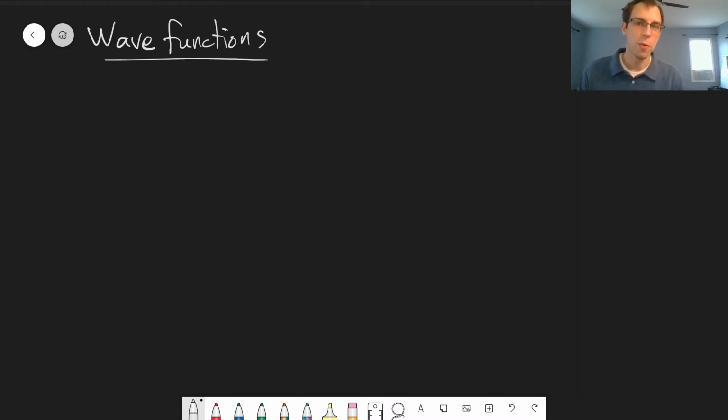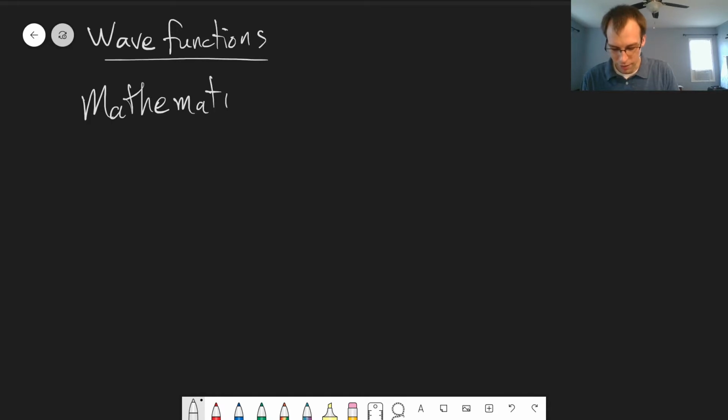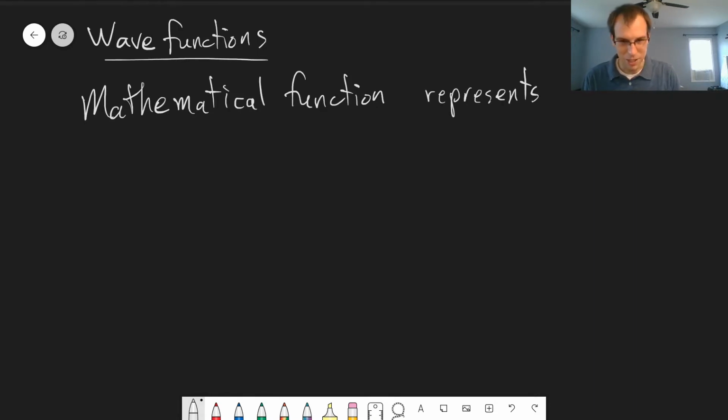So we'll briefly talk about what a wave function is, and as I mentioned previously, exactly what a wave function is is a matter of philosophical debate still among physicists. We know that this is some sort of mathematical function that represents our particle that has wave-like behavior, and really what we care about is, well, how can we use it to understand the properties of the particle? And so this wave function is a mathematical function, it can be a complex function, and often is, that sort of represents the particle, whatever that means.